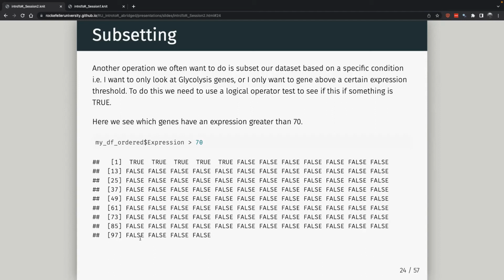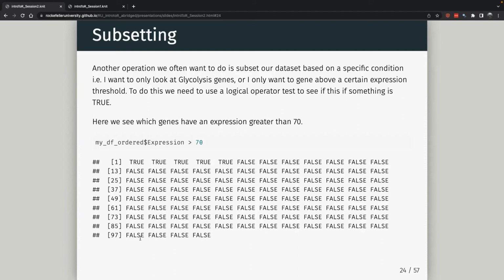Earlier on, we were looking at ordinal factors, big and small, which have inherent hierarchical information between them. When we created this ordinal factor, we knew that big was bigger than small, and to do that we used greater than signs. We can do this on our vectors to ask these questions as well.